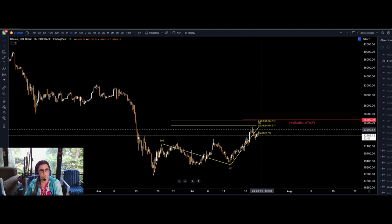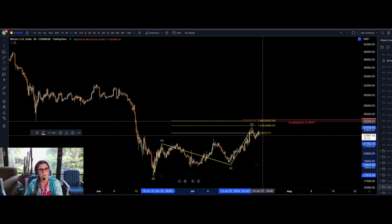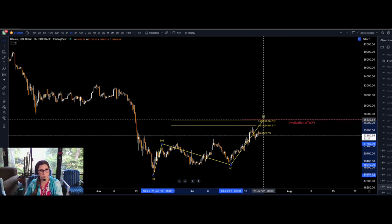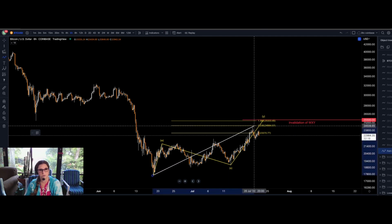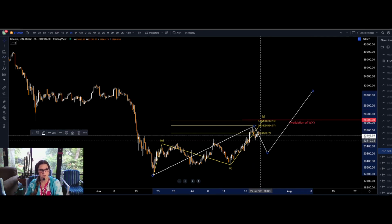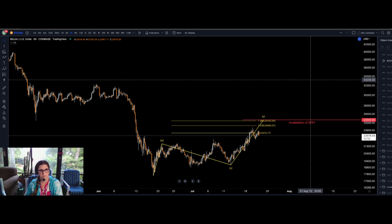The bear scenario is that we're putting in a WXY, either we're pivoting now and the Y is over, or it can handle one more hit to the high to 25,500. Going above that, and it's too high for a WXY. Okay, now we can definitely make a bigger complex structure, like I was on the other count, where we put in the W, we come down for an X, and then we go up for a Y. Okay, so if we come down correctively here, then probability-wise we're putting in an X or a B wave to try to climb higher.